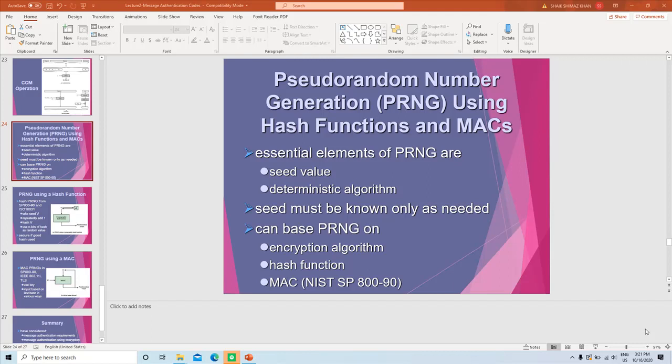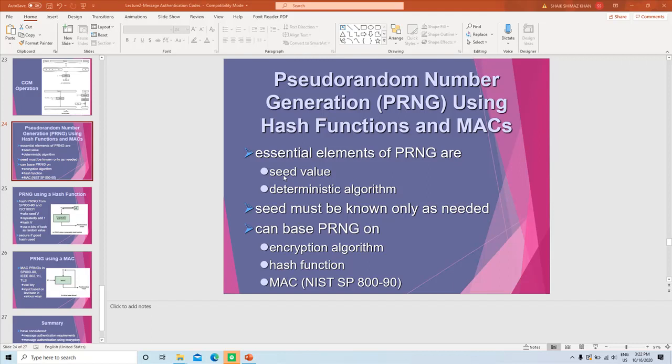But what we are discussing now is called pseudo random number generation, which is achieved using algorithms such as hash, encryption, MAC. The essential element of the PRNG is the seed value. Seed value is nothing but some random value, which we have to generate and give as an input into the PRNG function in order to obtain the random values.